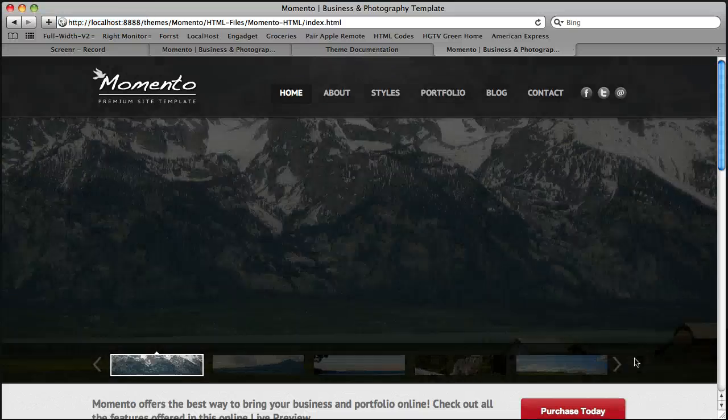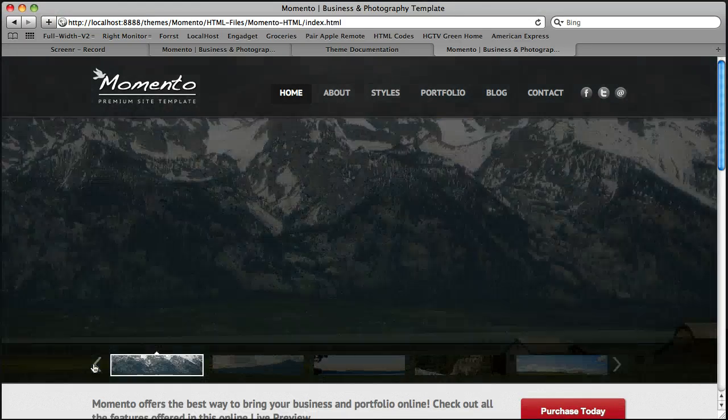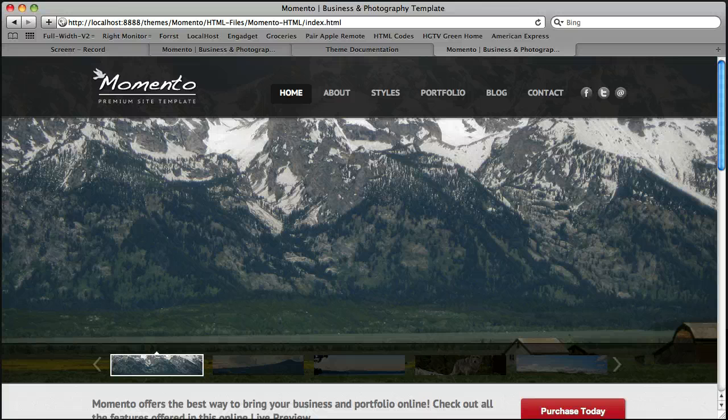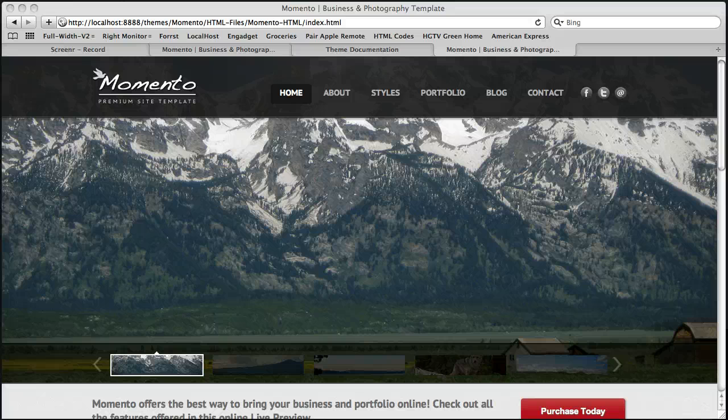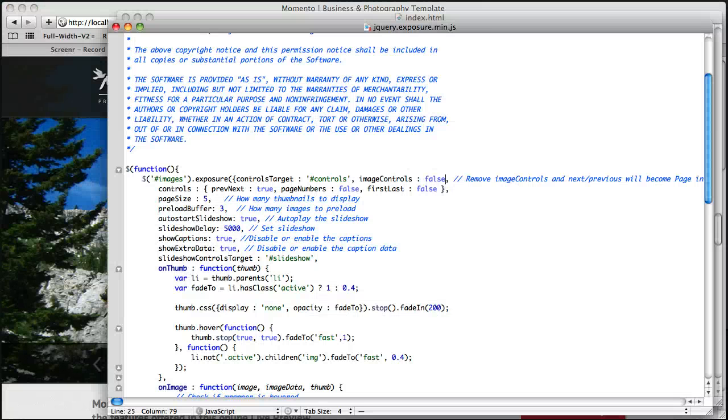So here I'll show you real quick. See how instead of next and previous slide, they go next and previous page. So that's just an example of one of the options on how to change everything. As I said, there's just a ton of options in there. That's where to find them.